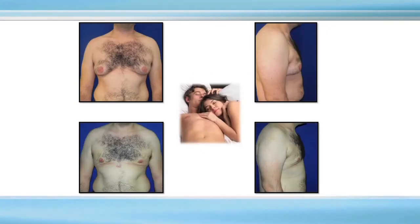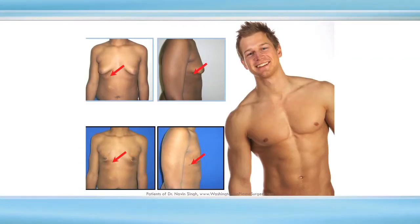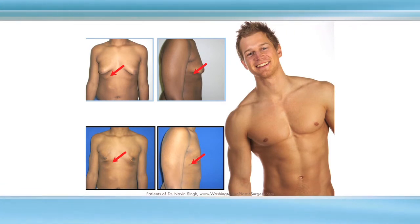Liposuction works great in the chest area. This person was a doctor himself and underwent liposuction of his chest to remove all that extra fat and give him confidence, especially in intimate settings. This young guy was always frustrated by the little puffy nipples he had since childhood — and they're gone with laser lipo. In heavy people, testosterone normally produced goes into the circulation and becomes converted into estrogen by the extra fat — that's what creates, in an impolite world, man boobs.